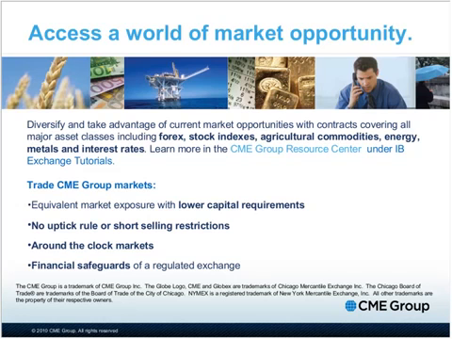So what I'd like to do is just go over the world market opportunity from the CME Group. Certainly we have diverse asset classes that you can trade at the CME Group. We have foreign exchange, stock indices, agricultural commodities, energy, metals, and interest rates. Today I'm excited that we're going to talk about our foreign exchange products. Certainly you have equivalent market exposure with lower capital requirements. There's no uptick rule or short selling restrictions.